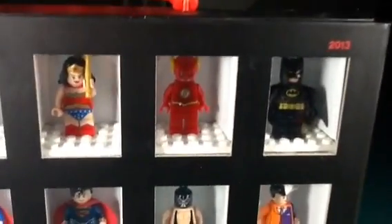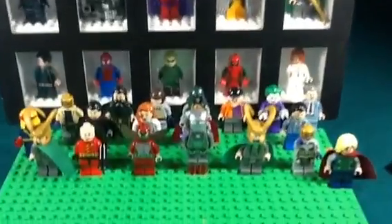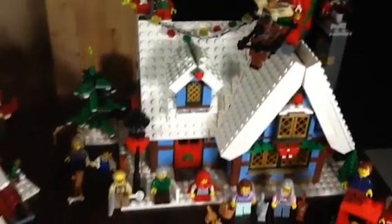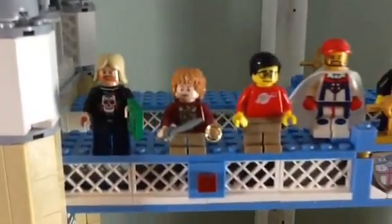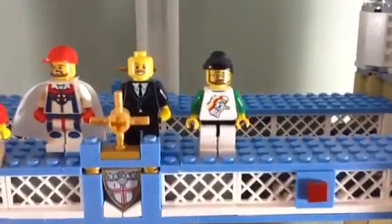We also got the Flash up here too, next to Wonder Woman, Batman, and Robin. And we got War Machine added to the Marvel collection. Here we have the new Santa Claus next to Mrs. Claus and Buddy the Elf — here's the old Santa Claus displaced — and they're atop the rooftop of our winter village. So now we have finally a nice Santa Claus, and now we have Clutch, Lego Hobbit, Brick Czar, Mardi Gras Man 23, Lego for Chris, and Friction Pin.